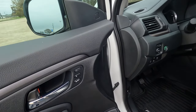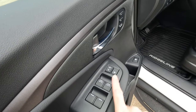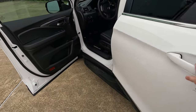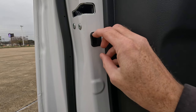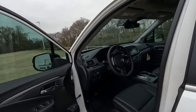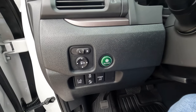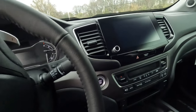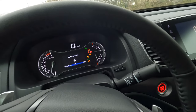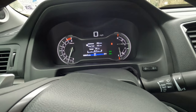Even here on the RTL trim level, you have two settings for seat memory. You've got power locks, power windows, and the ability to lock the windows. Child safety locks are located on the rear door — when in the down position they're active, when up they're inactive, and that's on both sides. There are controls for the power side view mirrors, an econ mode button, and Honda Sensing, which includes road departure mitigation, emergency braking assist, and blind spot monitoring. Here's a quick look at the dashboard — fairly simplistic but with a lot of useful information.